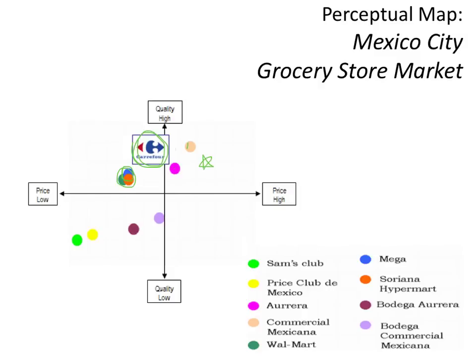This ideal point suggests that there is a cluster of consumers, a segment, that wants higher quality in their groceries, and they're willing to pay a little bit more. You can see where they lay on the perceptual map. There is another segment, and it wouldn't surprise you that it's really close to this cluster. They want good quality at a low price. And that's where a number of stores have congregated in order to meet that cluster's needs.